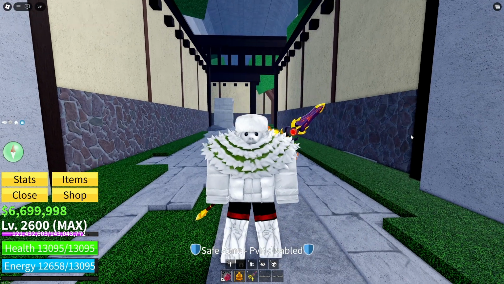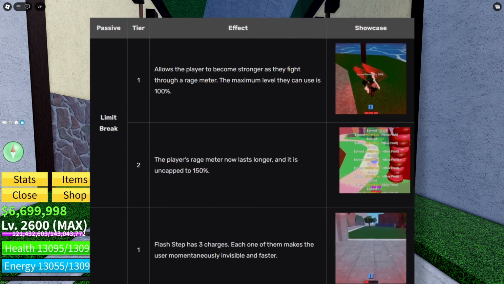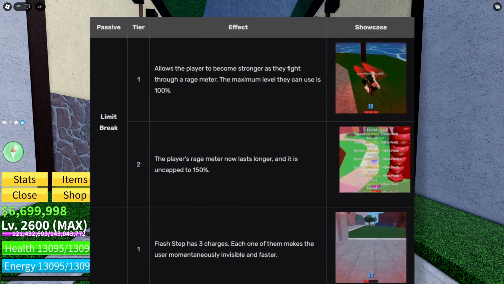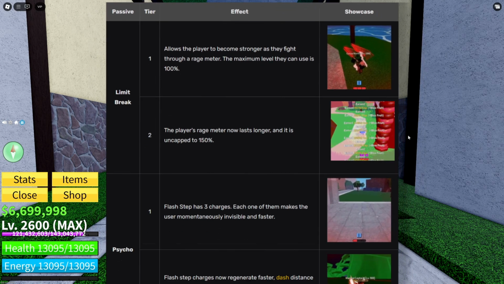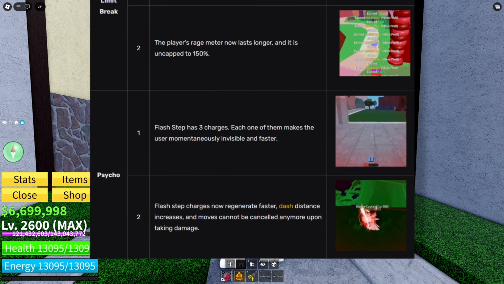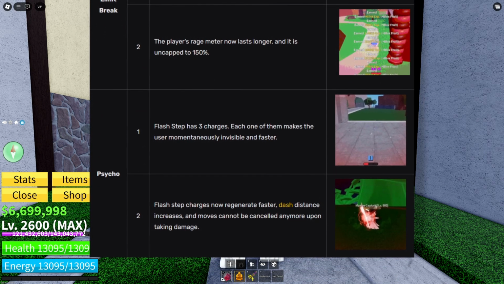Next, we have Human. The best setup will be 2 blue and 1 red. The blue gear, Limit Break, will allow you to go into your rage state for a longer period of time, with a higher cap, allowing you to be even stronger. I don't know the exact stats for whenever you're at your max rage bar, but it definitely boosts you a lot. On the other side, the red gear, which is Psycho, will just make your already upgraded flash step a bit better, increasing the distance.